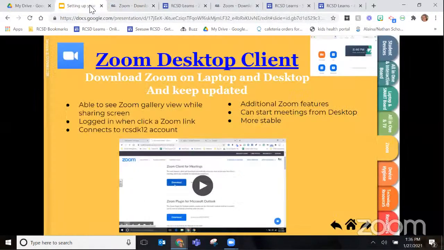And do we need to change the settings for our video and audio every time we do something different? Different devices, you know, if you log on your desktop, if you log on your laptop, do the settings save? They should save, yes. If you unplug the webcam and plug it back in, it might not save. So you might need to revisit that setting again.